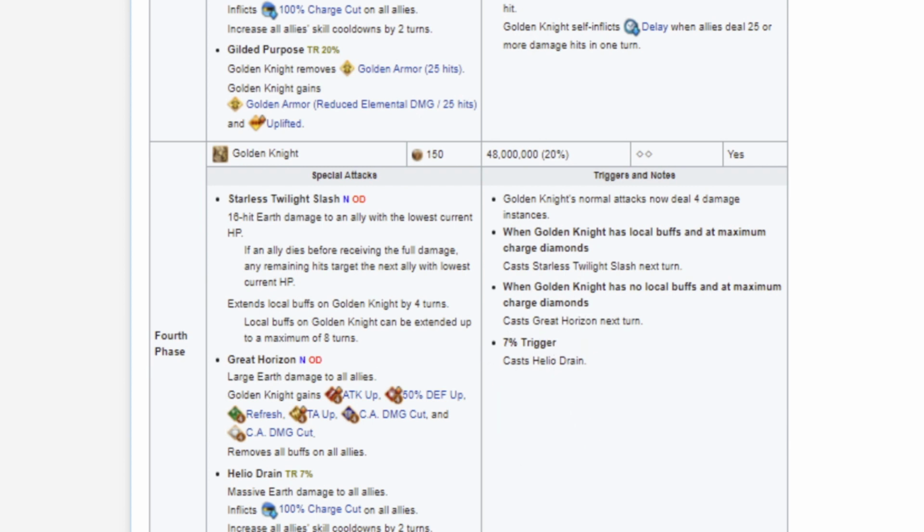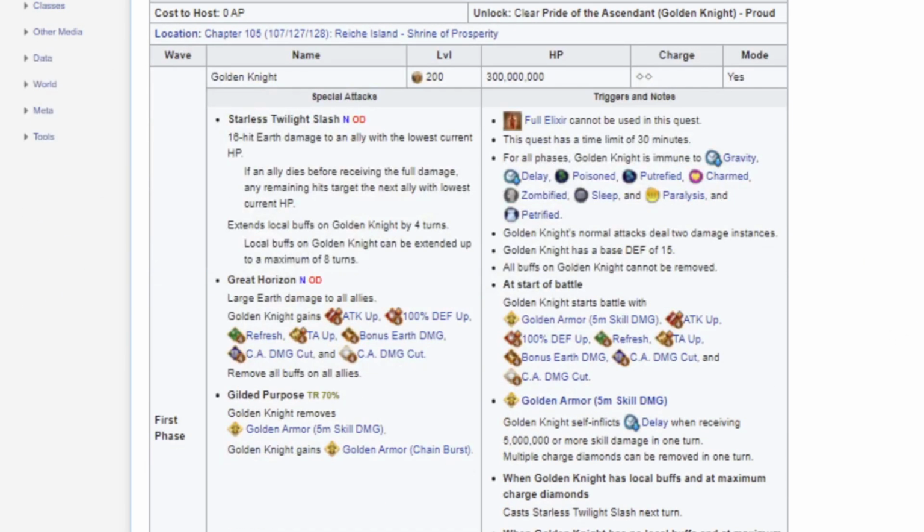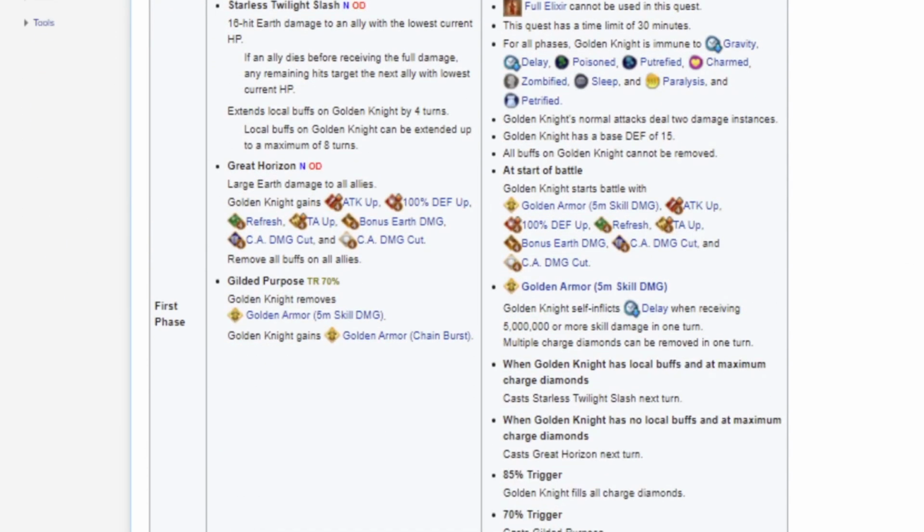Let's look at the differences in Proud Plus, and then I'll run you through the actual fight. So Proud Plus is essentially the same thing as Proud, plus a couple mechanics, plus everything is just enhanced. Like, it's going to be harder to hit the delay conditions. We'll get that in a second. And she will hit harder, and her buffs are stronger. So let's look at some of the differences.